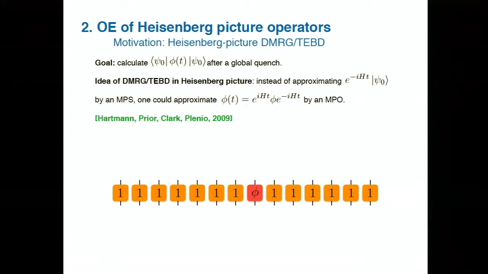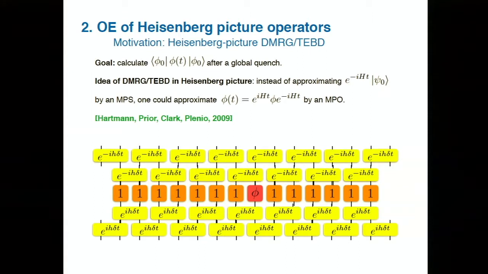And when you do standard TEBD, what you do is that you evolve the state and approximate the state at each time step by some matrix product state. But you could do something else. You could try to approximate the operator phi of t by a matrix product operator. And if you could do that efficiently, then you would be able to calculate that expectation value. The problem with approximating the state by an MPS is that the entanglement entropy blows up linearly. Maybe if the operator entanglement of this thing increases less than linearly, then at some time, at least, it's going to be more efficient. So that was the idea, but somehow it didn't take off. So there must be a reason why this in fact doesn't work.